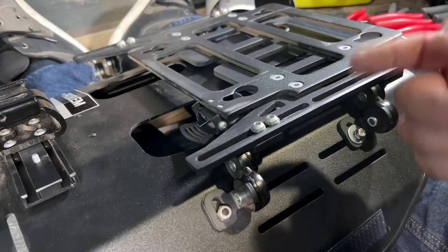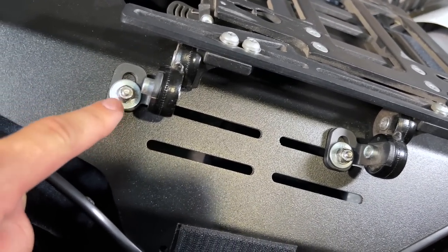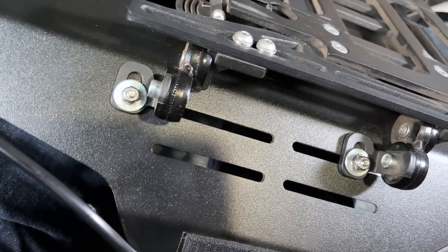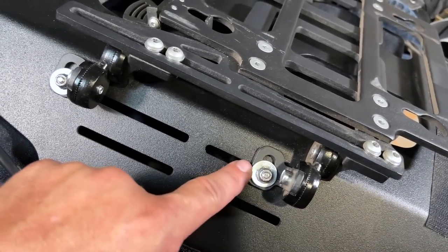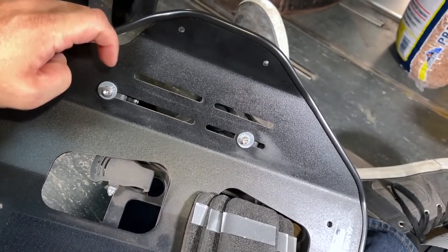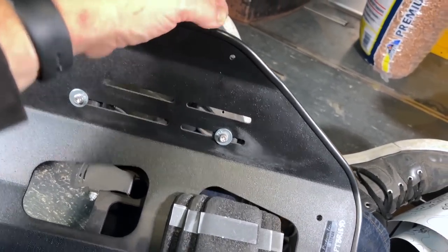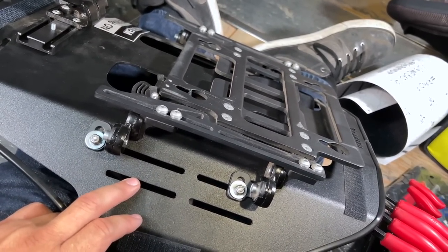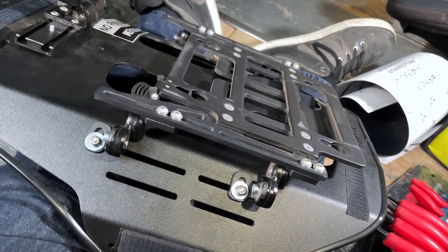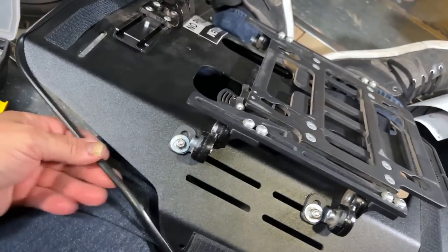I'm going to go around and fix all this, then I'll come back and show you the final result. Here's where we're at: I went ahead and used the bigger quarter-twenty washers in addition to the little tiny ones, and I was able to get them centered up. That hole is just big enough that it starts to flex the washers a tiny bit, but that's okay — it'll work as sort of a locking mechanism. On the inside I did the same arrangement, giving a nice large surface area to spread out the load.